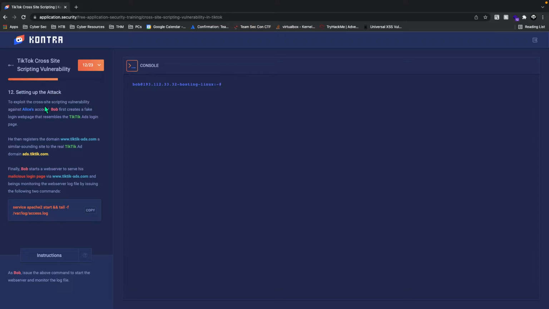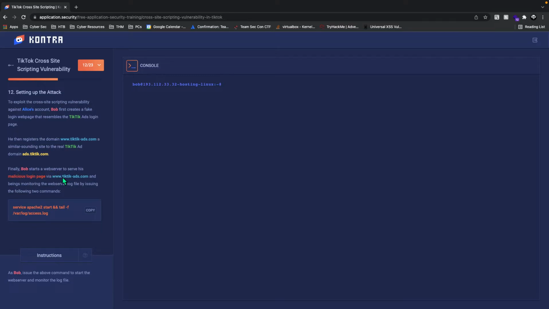So, setting up the attack. To exploit the cross-site scripting vulnerability against Alice's account, Bob first creates a fake login web page that resembles a TikTok ads login page. Then he registers the domain www.tiktokads.com, which sounds similar to the real TikTok ads domain.